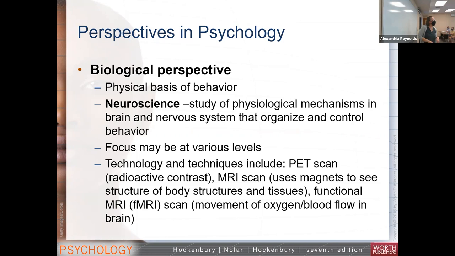Because we don't have a way for our brain to store fat, okay? You might see somebody and call them a fat head, okay? Actually, they don't have one, because you don't have any fat in your brain, okay? There's no storage. It's a terrible nickname because it's not actually true. There's no way to store energy in your brain, so it takes it as it gets it. It takes energy through oxygen and blood, and you can actually see that happening with an fMRI. You can do an analysis to track it.